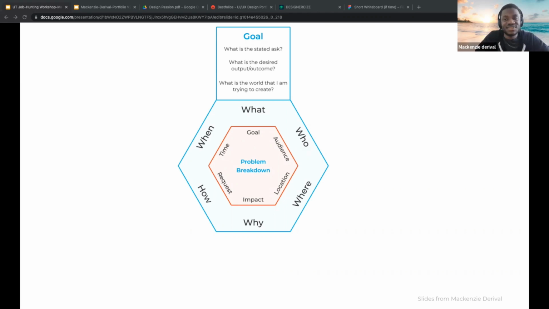Your what should be the easiest thing. You shouldn't be wasting your time on that. It's like, what do they want? What are you trying to get off me, right? You're trying to get a piece of UI that solves that. You're trying to get an app that does X, Y, Z. There we go. That's what you're trying to get. You're trying to get a screen or a whole flow. So that's where you actually set the ground.